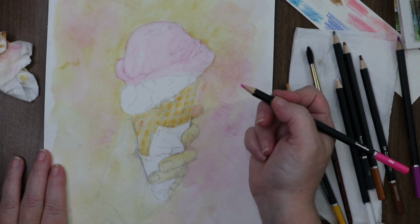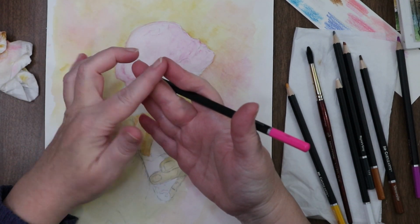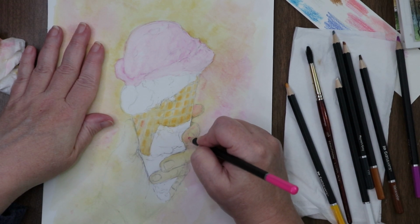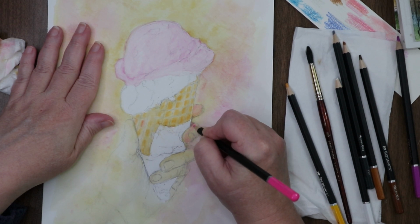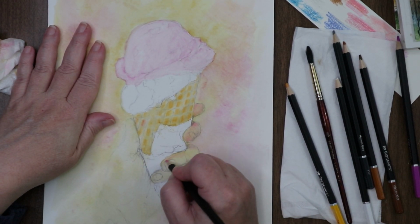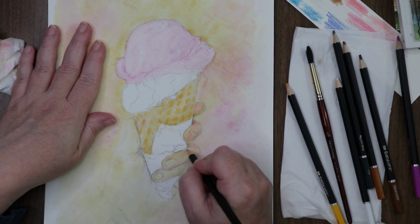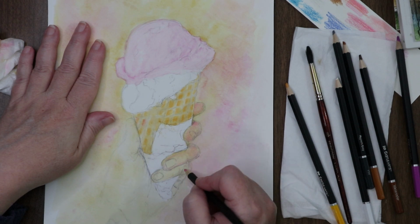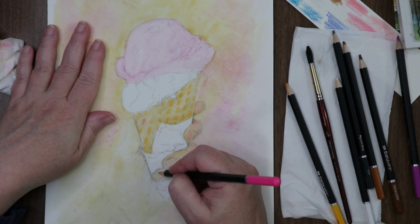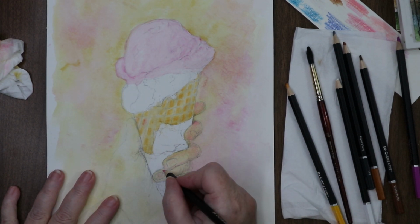I know Caucasian people don't have pink hands, but as you can tell, fingertips tend to be, hands tend to be, I know mine do, tend to get pretty pink and purpley, depending on the temperature and the lighting. So we're going to roll with it, and we're going to put a little pink layer on the hands. Goes with the strawberry ice cream. You know, it kind of brings that hand to life a little bit. Gives it a little pop.